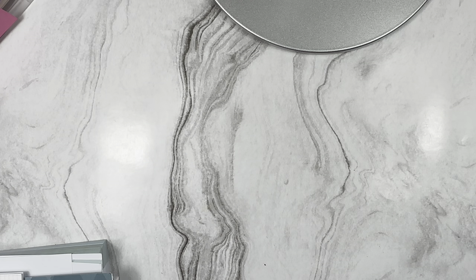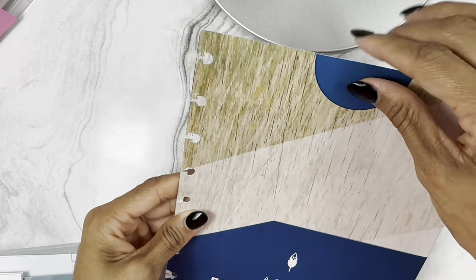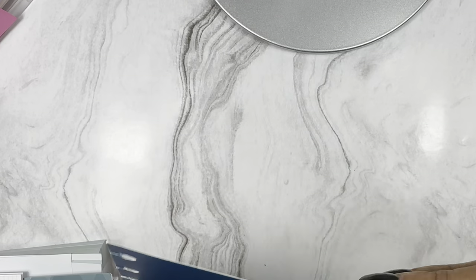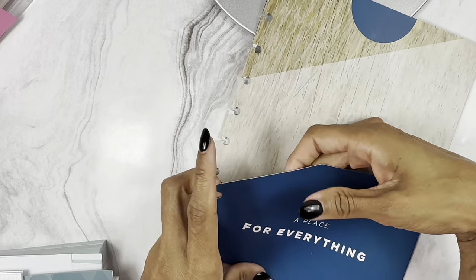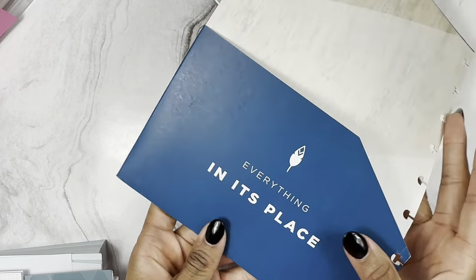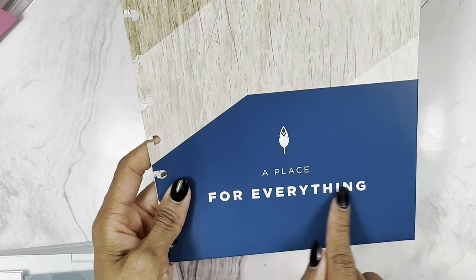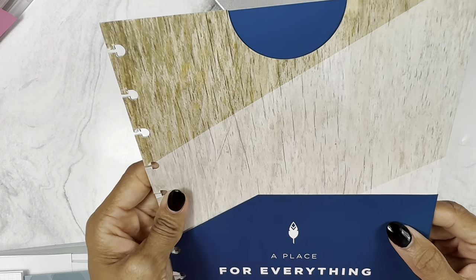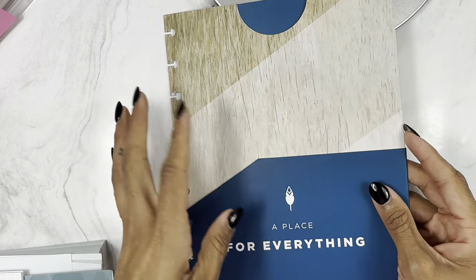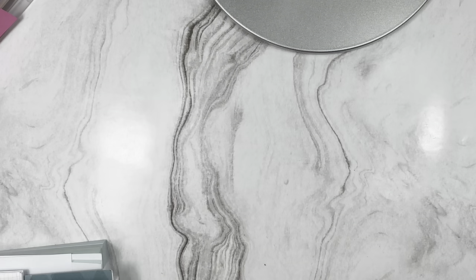Also included in the bundle is a folder. It has a pocket on the front, a pocket inside, and a pocket in the back. The back reads 'A place for everything and everything in its place.' It's a really pretty blue. I'm definitely going to use this folder even though it won't match the color scheme - I'll put it all the way in the back.